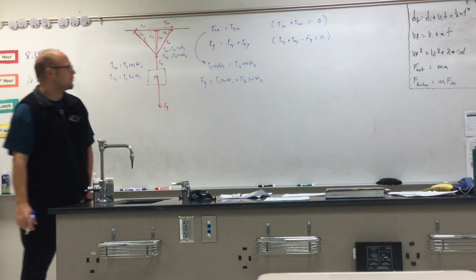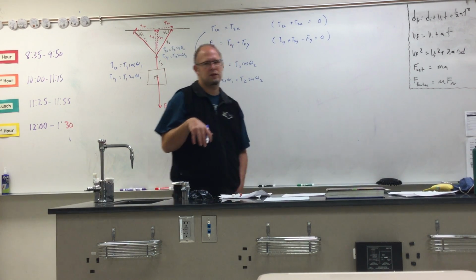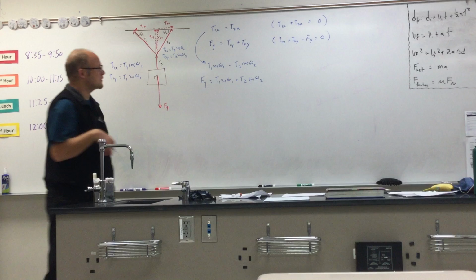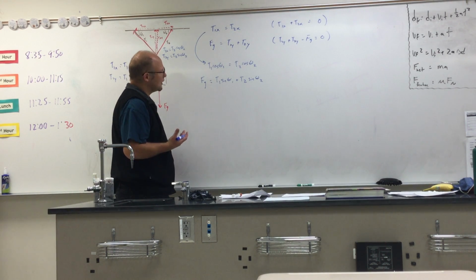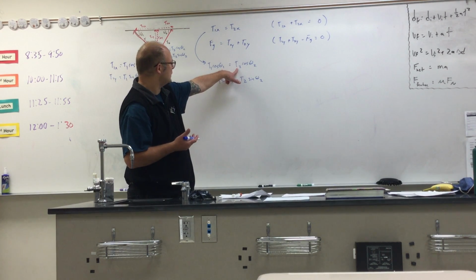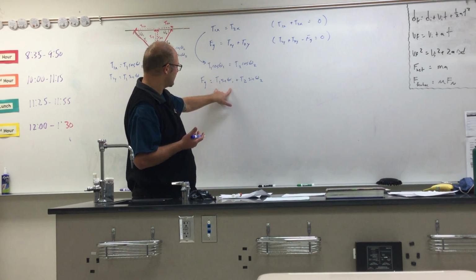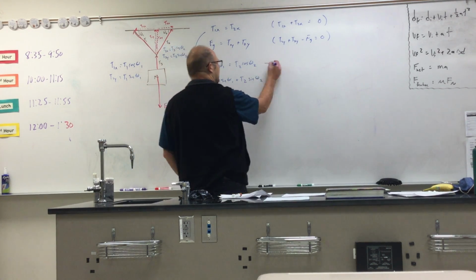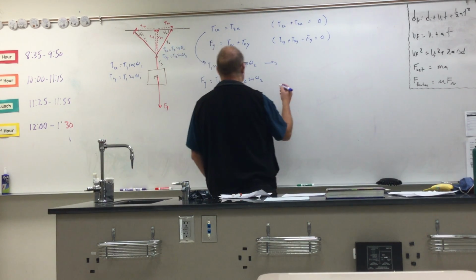If you'll notice now, we have two equations, two unknowns. The only things we don't know are T1 and T2. So we can actually solve this system. The best way to do it is to substitute out either T1 or T2. My recommendation is to use this equation up here. It's a little bit easier to simplify for T1 or T2 than this one down here. So just pick your favorite. Which one do you want to solve for? It really doesn't matter. I'm going to solve for T1.